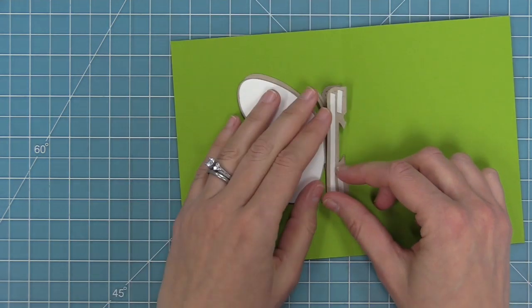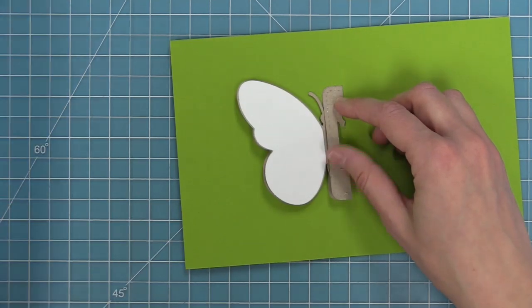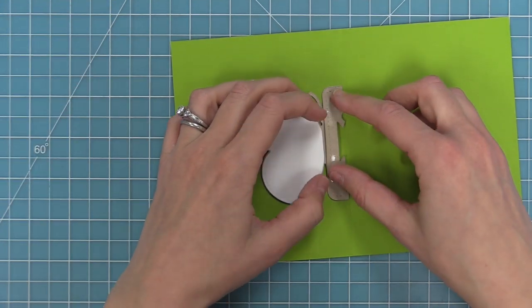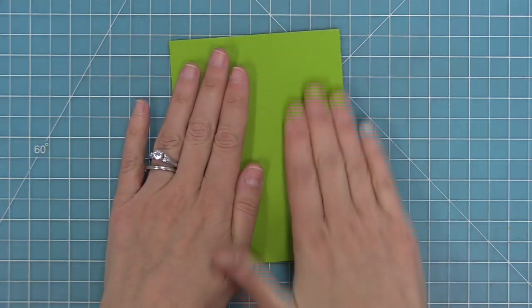We're going to peel up that liner paper, and then we're going to do the same thing, just closing the right side of the card in to pick up that adhesive. So that's all you have to do. It's super quick and easy. I absolutely love this cute little butterfly.